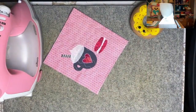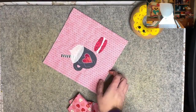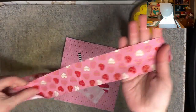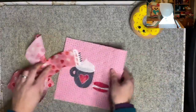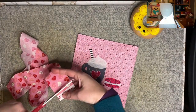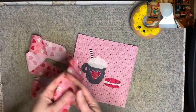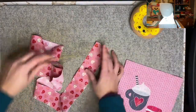All right, so to finish this up, of course, I'm going to use some more fabric from the Mint For You line. This is what I was talking about, the little conversation hearts. This is adorable. So when I do my binding, and luckily this piece is so small, all I needed was one width of fabric. My binding, everybody has their preference, but mine is 2 inches wide.